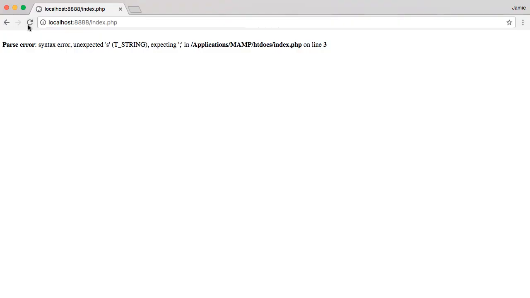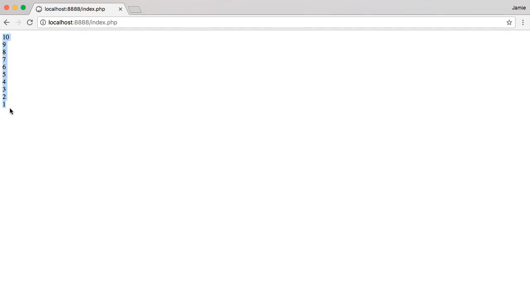So if we jump back over here to Chrome and we start out, you'll notice that we get from 10 to 1. Another thing to just keep in mind is that this is 10 numbers. If you wanted to add the 0 in, it'd be 11. But oftentimes we start with 0 in computer programming, so it's just something to keep in mind.